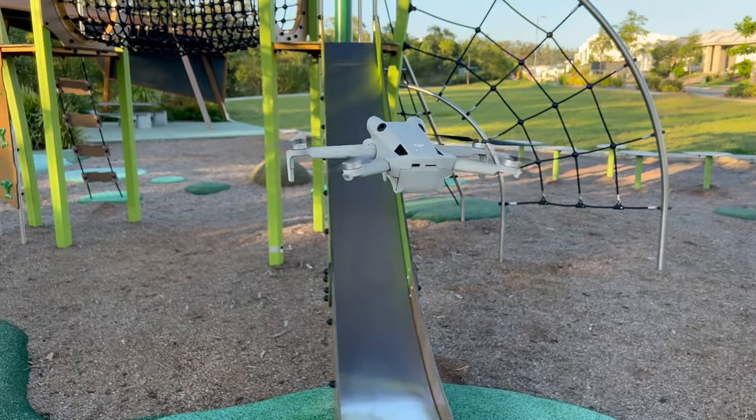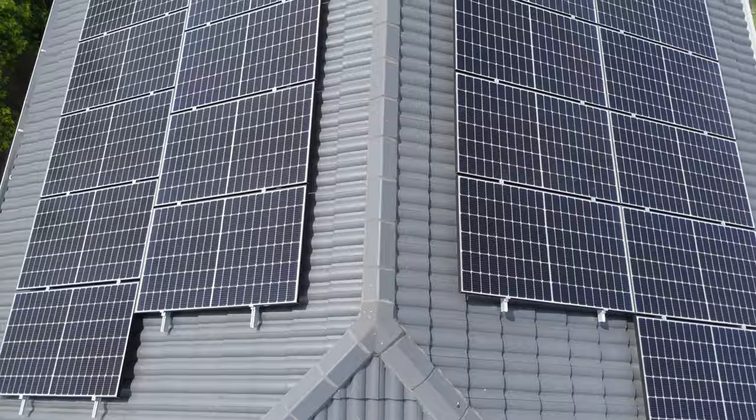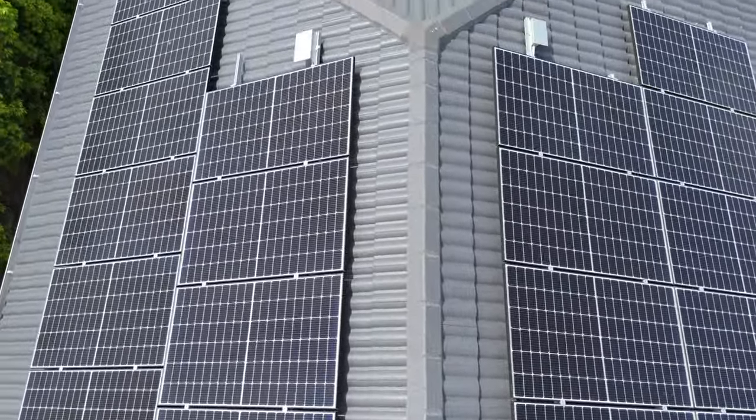Again, this is flying close to an object, trying to fly straight, but the wind just kept blowing me off line.